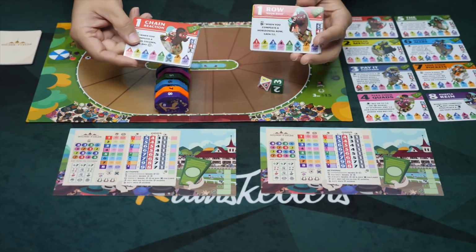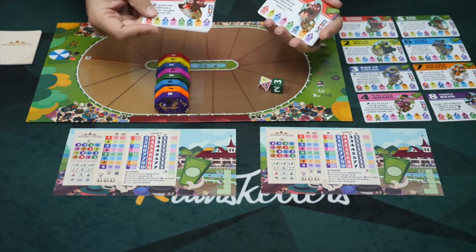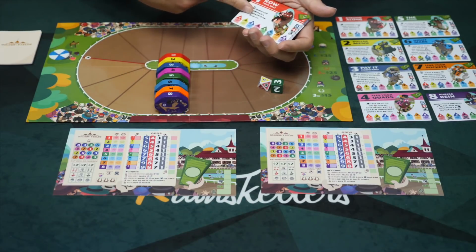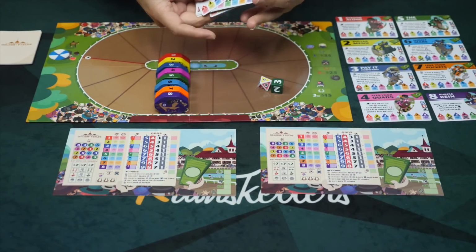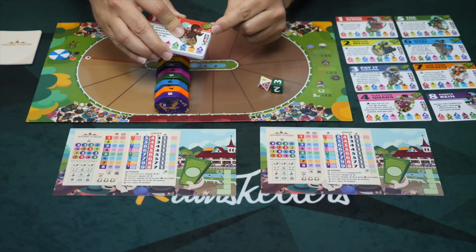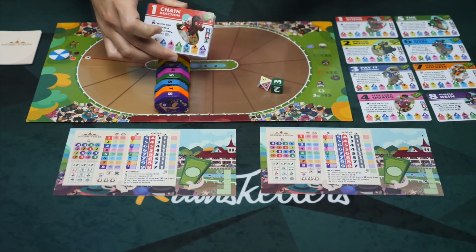The game comes with 3 different sets, so we're just using one of those right now. But you could even mix and match these. I could be using the 1 from this set, the 2 from this one, the 3 from this one. So you can do that however you want to. Though these do all match, they're the same set, and there's a little symbol by the cost of the horse to let you know what set it belongs to.